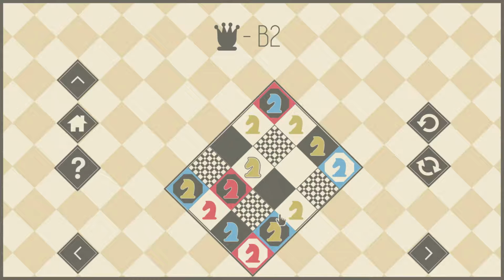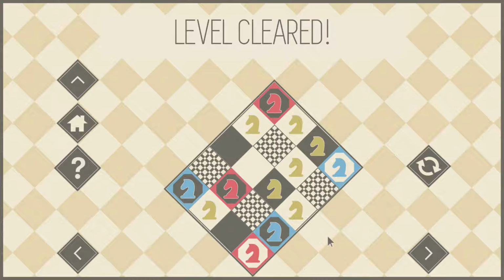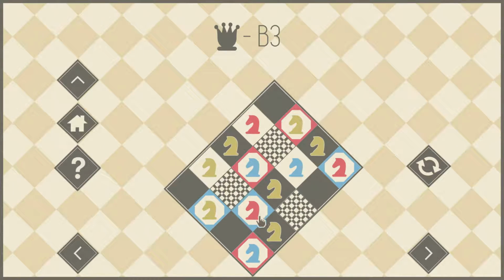Let's see. Have to get rid of things that can only really be moved out of the way one way. Just way too much of this going on. Let's see. We're closer. Maybe I can get this next puzzle done. Let's see. I lucked into that more than actually strategized into that.